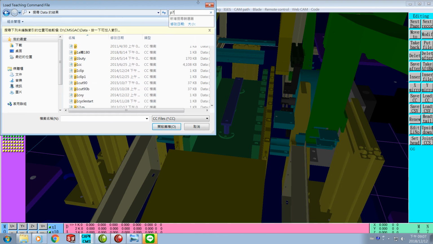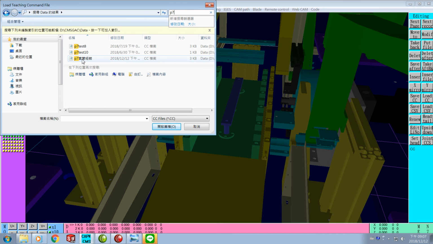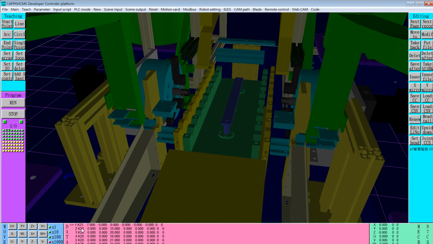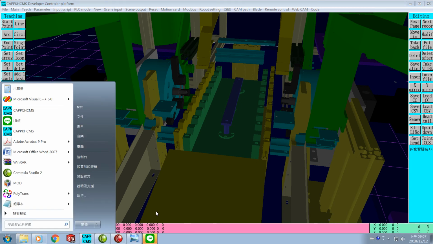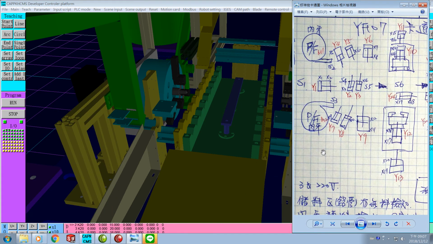Search P7. The first line still K21 input 7 and K20 15 to be activated. Let's see the cartoon chart.